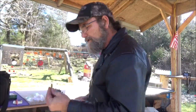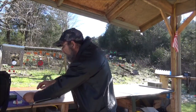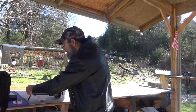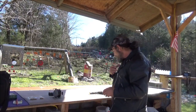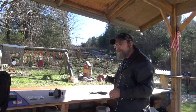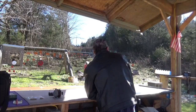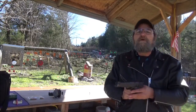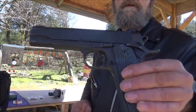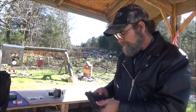Pretty wicked round from what he's telling me. I can't remember if I've shot this stuff before or not. And what he wanted to do was see if I could catch one and see what it looks like. So I've got some water jugs out here lined up. Let me see. 1, 2, 3, 4, 5, 6, 8. We're going to be using our Rock Island 1911 in 10mm. Yeah, man, this thing's a real shooter.